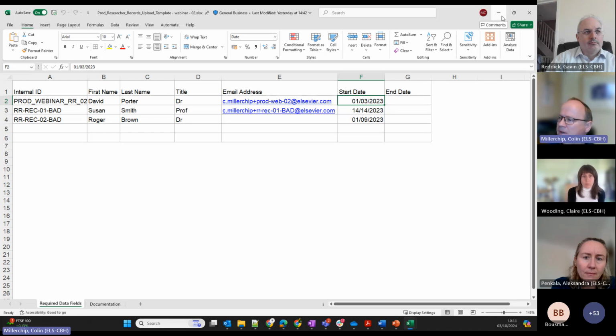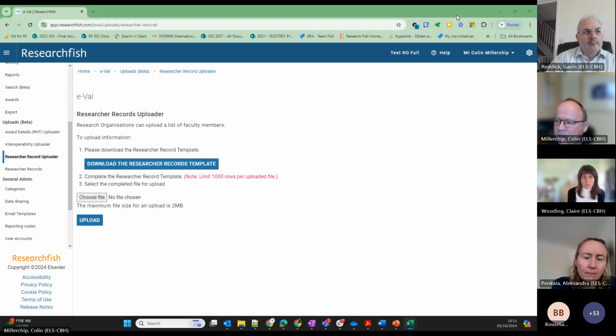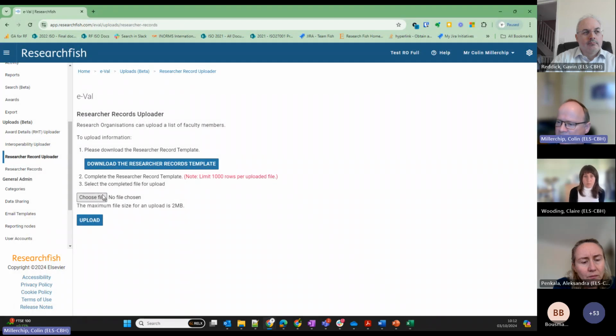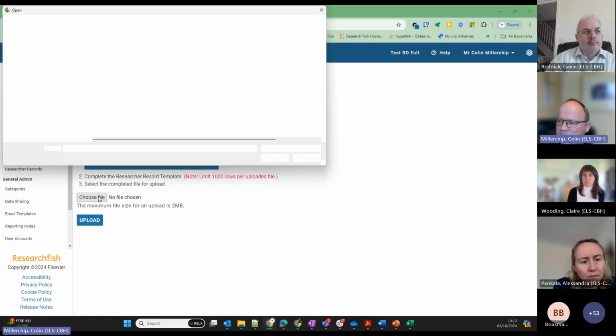Now, if I go back to this process, I'm going to upload this file. And I don't know if you spotted, actually, I'll just bring the file back onto screen, but I've consciously created errors in this file just to give you a sense of the validation that happens. So we're missing an email address and we've got an invalid date. So let's pick that file again and actually upload it this time.